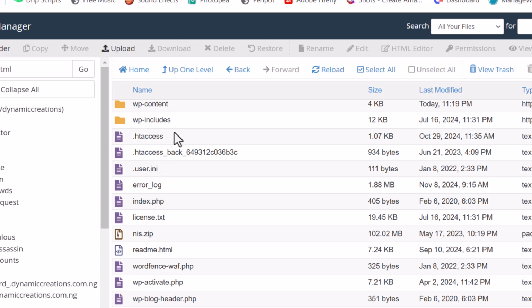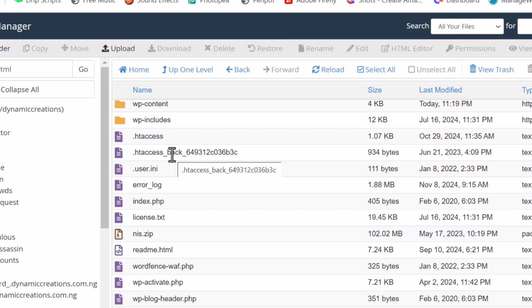Now how do you access it to really work on it? You must be very careful to do anything inside this file, because if you do not understand what you are doing, it can actually affect your website. Though of course, if your website is built on WordPress, you can actually recreate a new one.